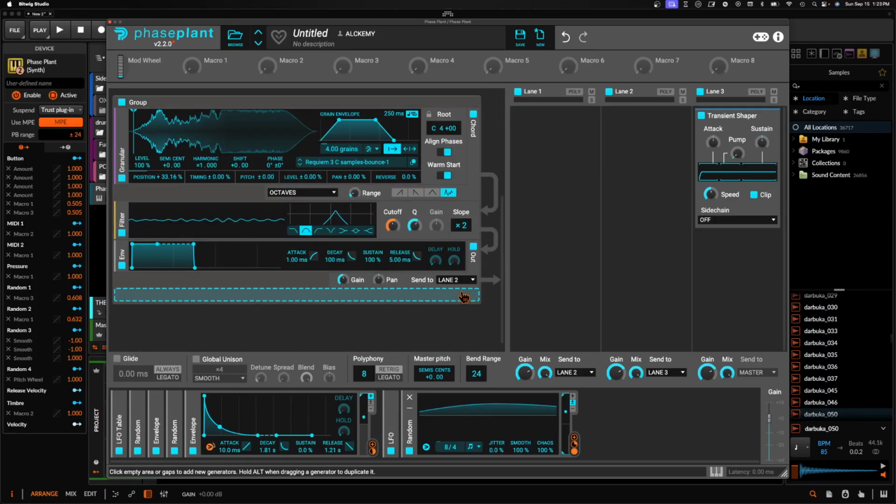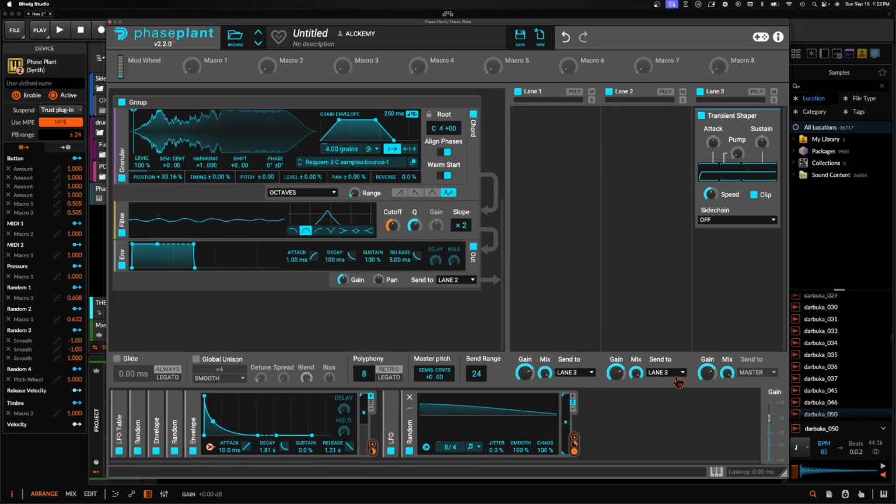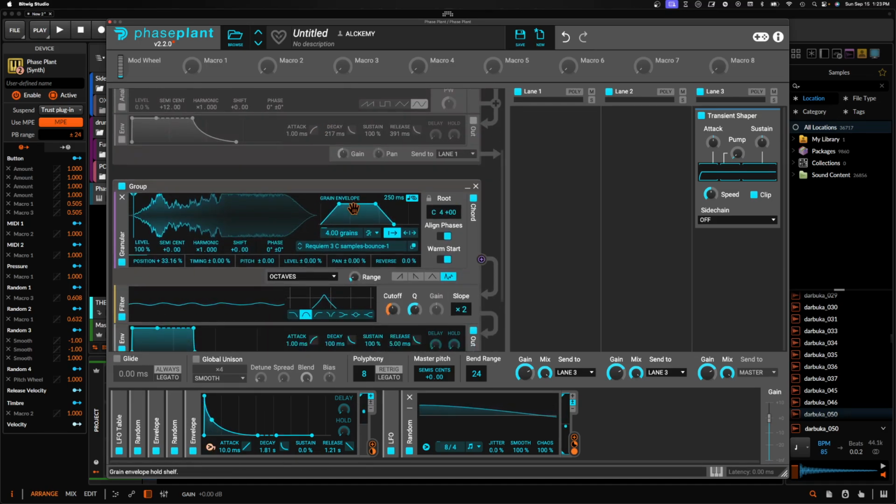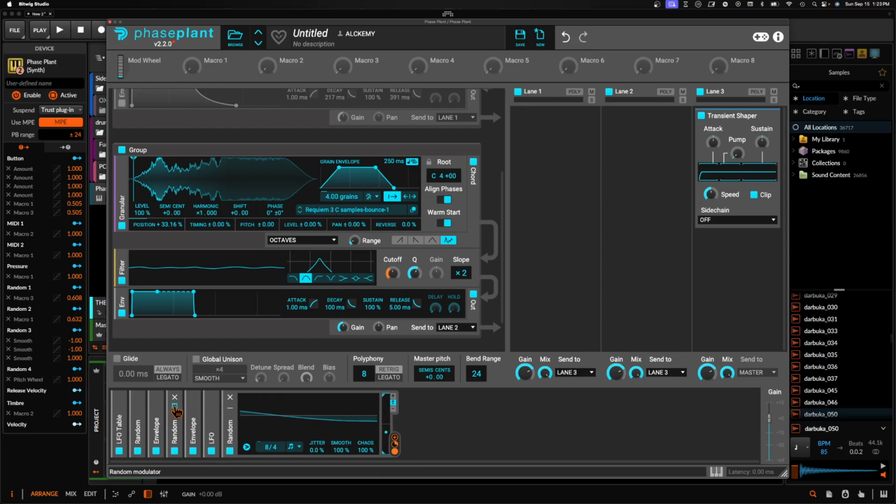Okay, so we see how this is going to lane 1. We're going to end up sending this to lane 2, and then this is going to go to lane 3. That's already going to lane 3, so we've got 2 chains now. I need to turn my volume up because the air just turned on, and it's already getting hot out here in Vegas.